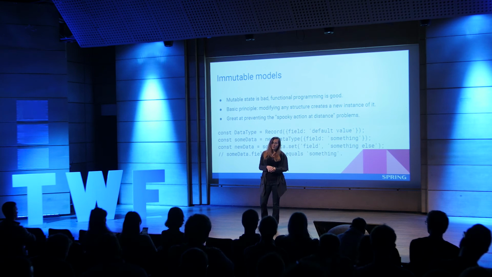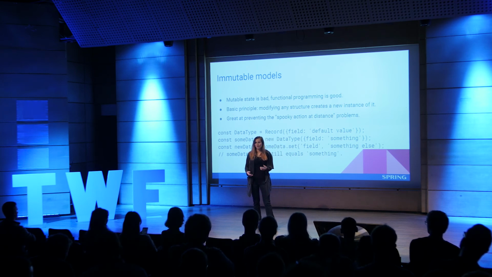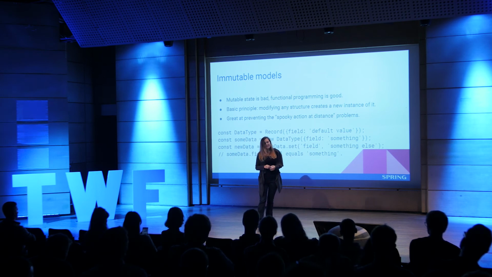So we don't have the first problem at all because nothing can be changed, so there is no detecting of mutations needed. And maintaining the state is also simple, because you can tell whether the state changed only by using equality. So if you have a different object, it is a different state, you re-render.